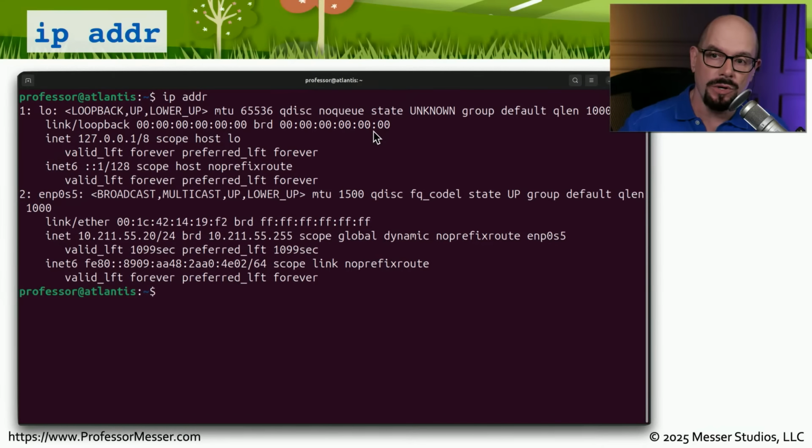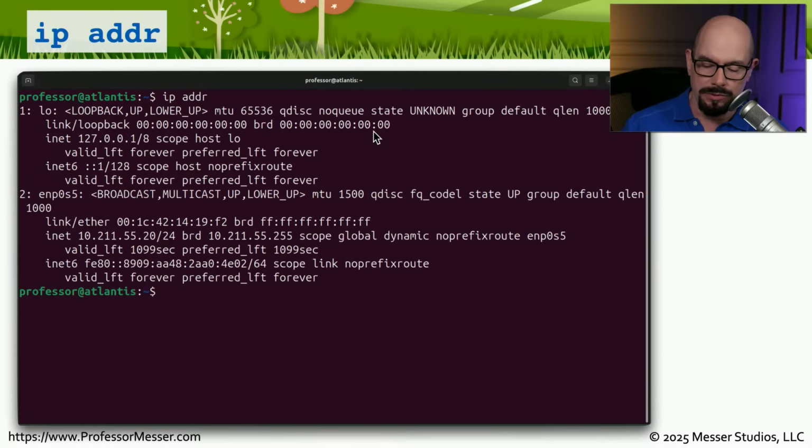Now, for those of you who have worked in Linux before, you might be familiar with other commands to do this. For example, in Windows, I told you we could use ipconfig. In other versions of Linux, we could use ifconfig, if for interface. And the entire command, if you were to type it all out, is ip address. The ip command has a number of different options available in it, but this is the one that will get you the IP address for this particular system.